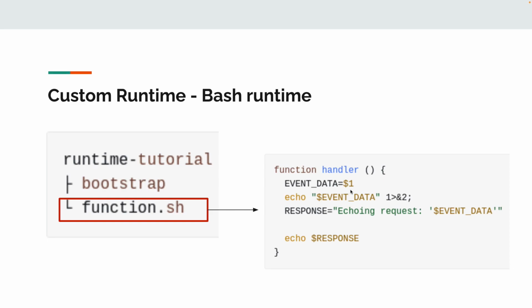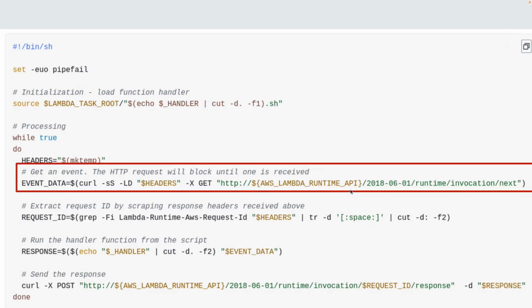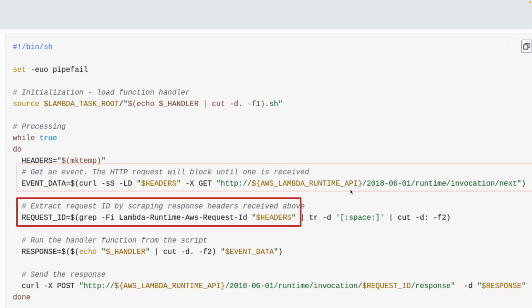All right, disclaimer. The next slide is the most complicated one, but I will tell you everything you need to know, okay? Do not throw tomatoes at me, please. So this is the content of the bootstrap file. In this case, this is a bash script, but this is what I need you to understand. The first thing is, this is the request to the /next API that I told you about. And if you see, it's actually written, the HTTP request will block until one response is received, okay? But once this response is received, we're gonna store the data on that particular variable. Then I will extract the Lambda runtime AWS request ID, which is the one that we now know you need in order to send the response back to the Lambda service.